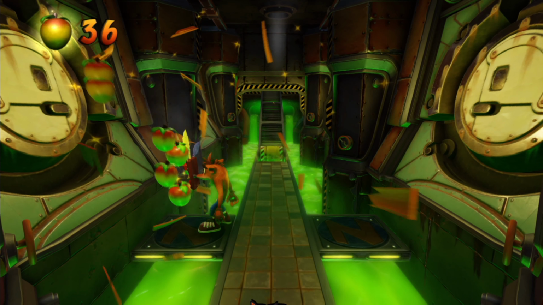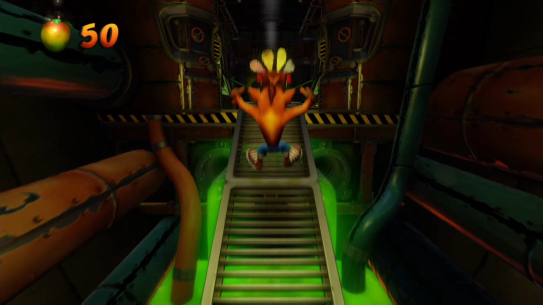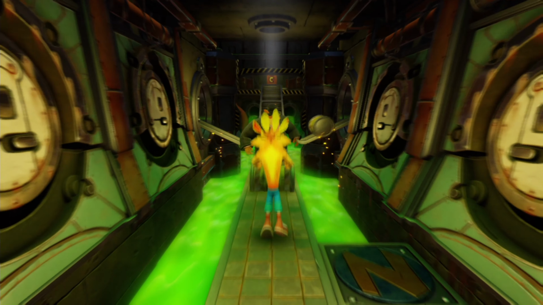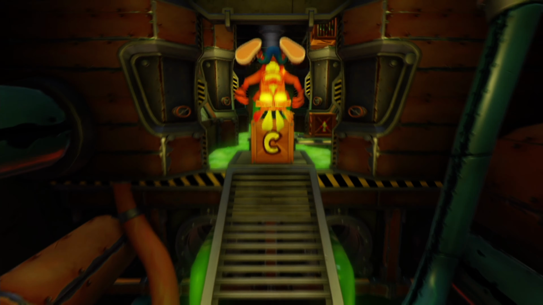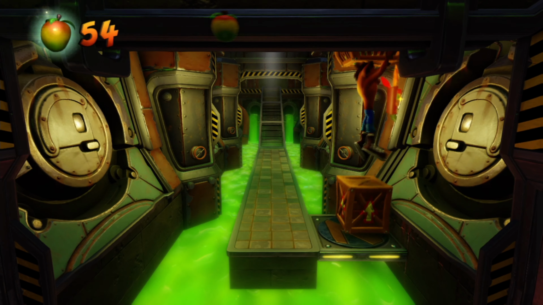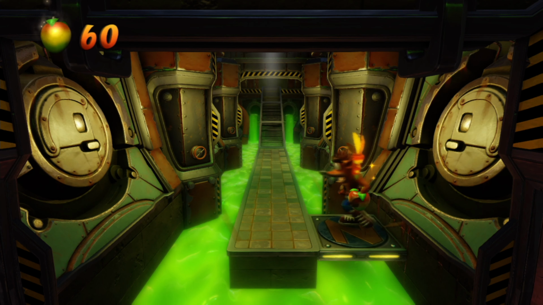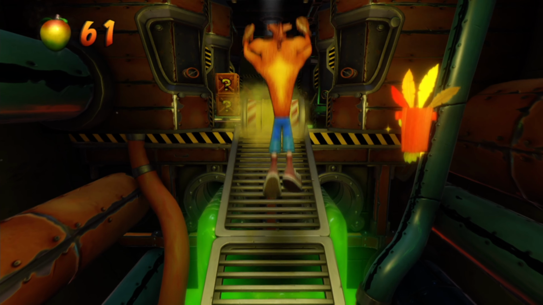There's a Tawna symbol. Once again, on the lookout for bonuses here. Although, I am pretty sure it's only going to be one bonus, so it's not bonuses that we're looking for. Just one bonus. Checkpoint. Not that we need it, but we do need to open it up. Oh, here comes another one.